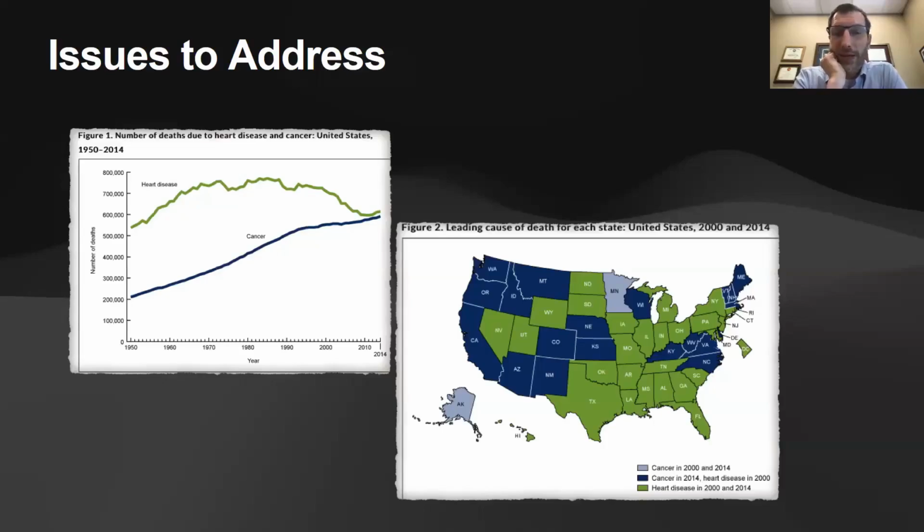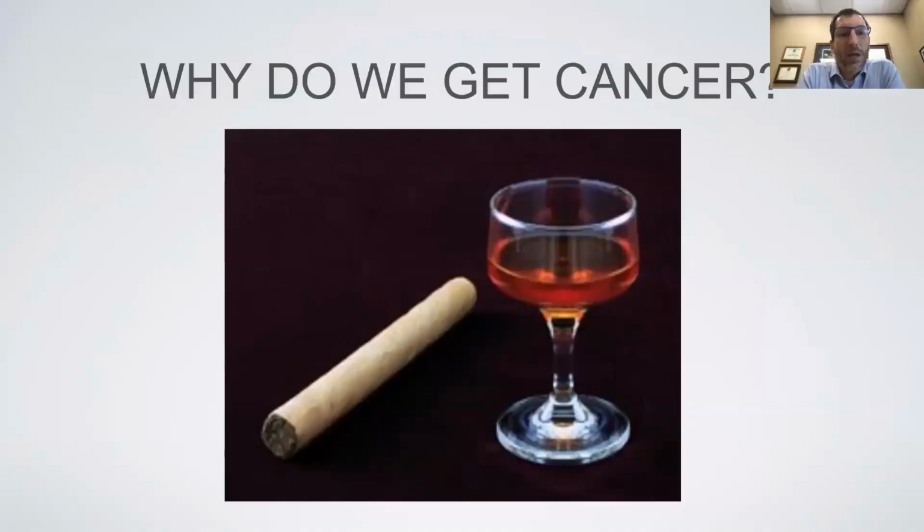Cancers of all subsites, and like I showed you before, head and neck cancer is on the rise. Next slide, please. Why do we get cancer? Smoking and drinking is, basically, when it comes to head and neck cancer, I always like to divide it into 4 different categories. One's thyroid cancer, second is skin cancer. Then our mucosal-based cancers are those that are smoking and drinking, and those that are the HPV-mediated cancers, because they behave differently. And yes, of course, genetics and bad luck also play a role in it.